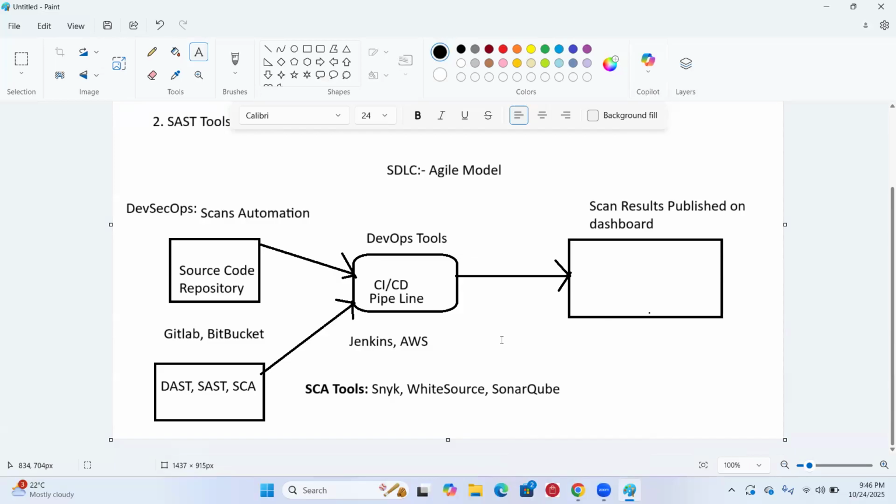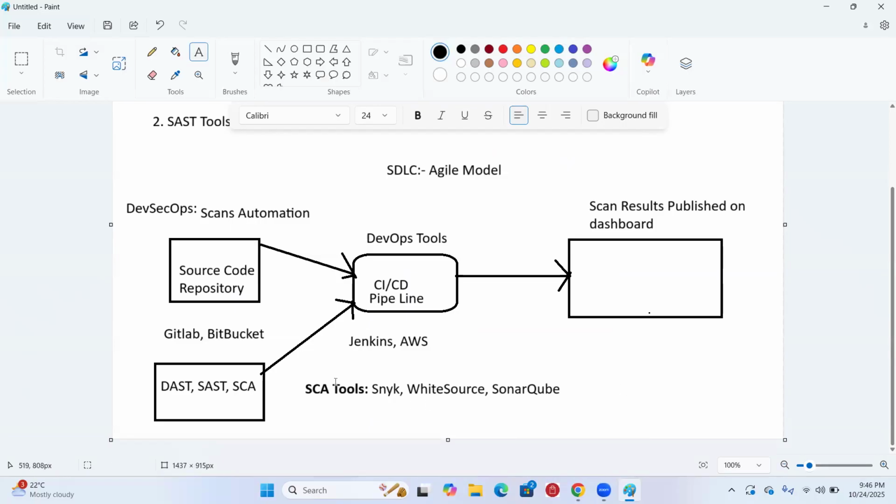It gave a dependency, the software that is required and which version, and the supported version is also given. So by using these SCA tools, we can scan all the libraries, software and their versions.